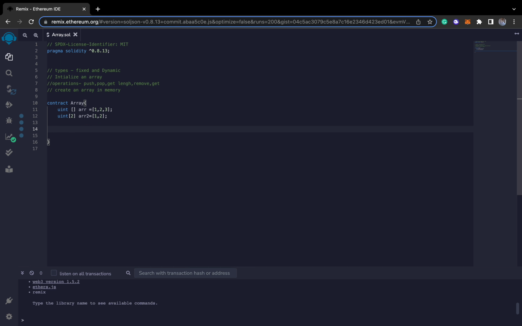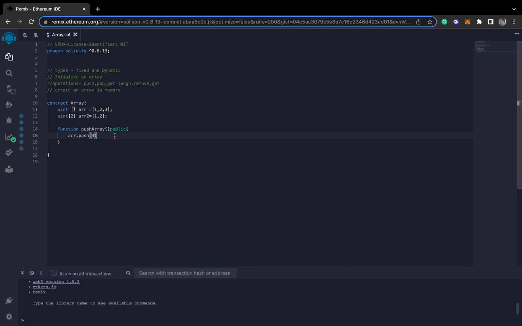Let's go with the operations. So let me create a function to call push array. Basically I'll just make it public. Do that, and you can just push, array dot push 4.